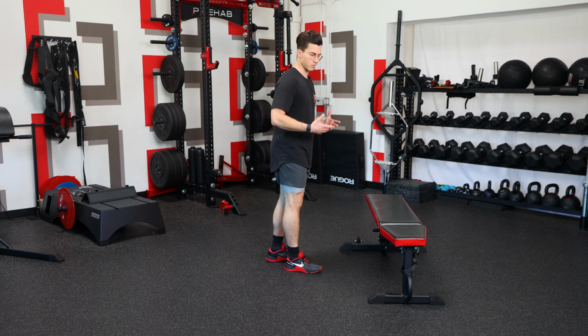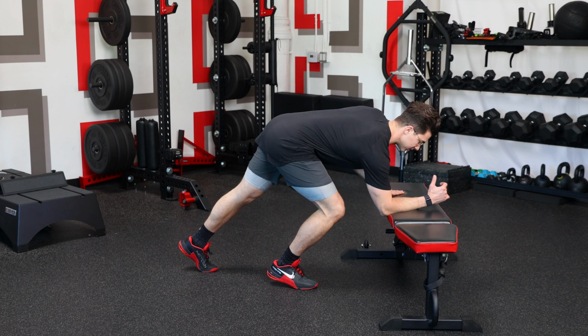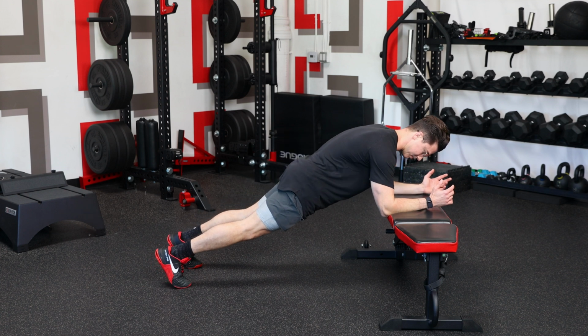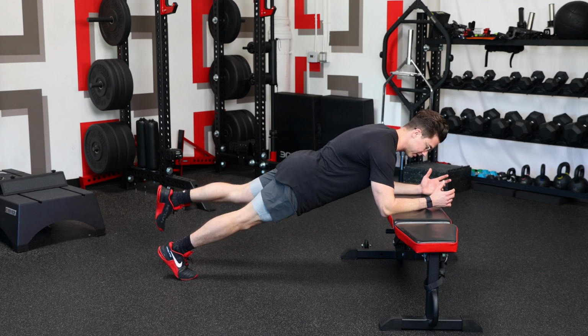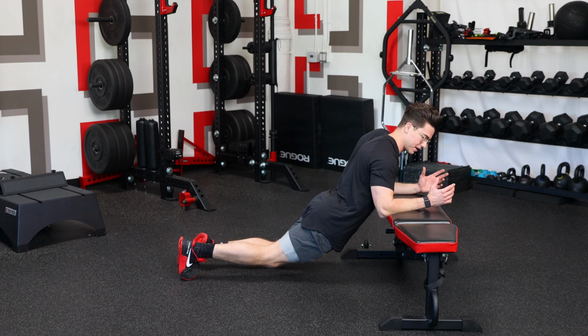So you're gonna need a bench, a box, a chair, just something you can elevate yourself on so you have a little bit of space underneath your body. I've got a forearm plank position. I'm gonna bring my hips down. I got my chin tucked, my core is engaged. I'm trying to hold my spine steady. I'm gonna go ahead and lift my left leg up, which means right now I'm trying not to drop down.